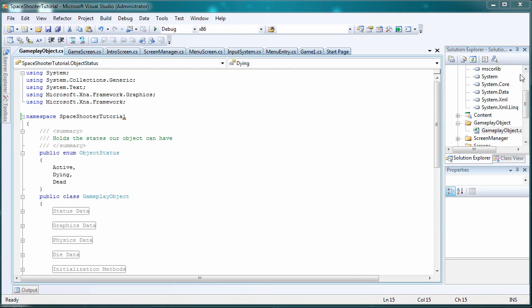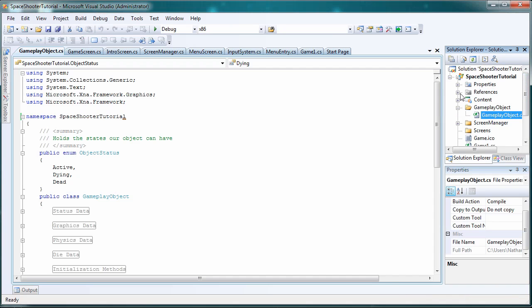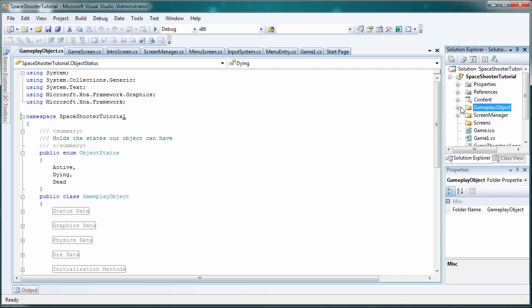Last tutorial we just discussed how to add our existing gameplay object, our existing screen manager, and our existing menu system inside of our project, because it's been discussed many times before. I didn't want to bore you to death discussing it again. So in this tutorial we're going to actually start coding stuff ourselves.